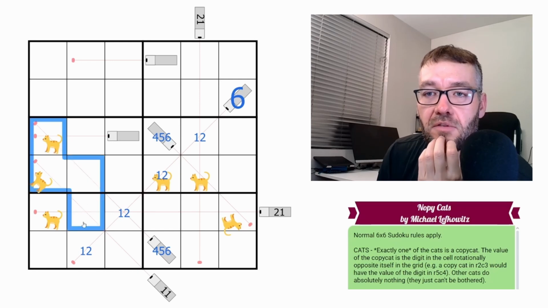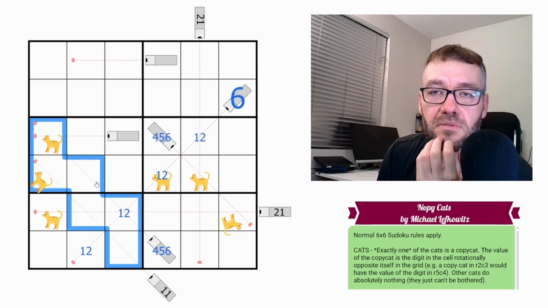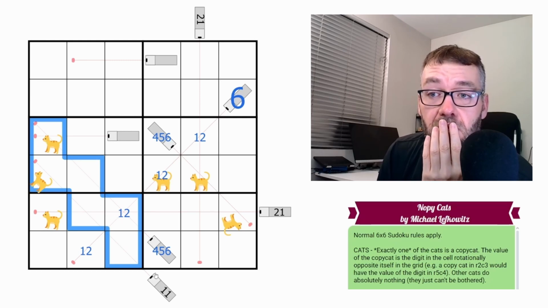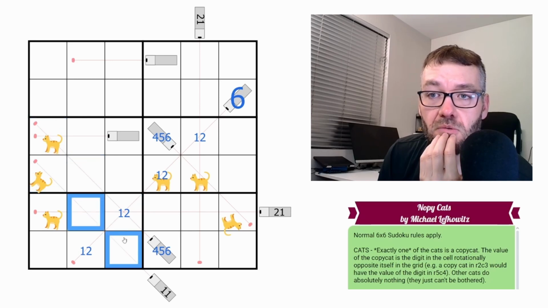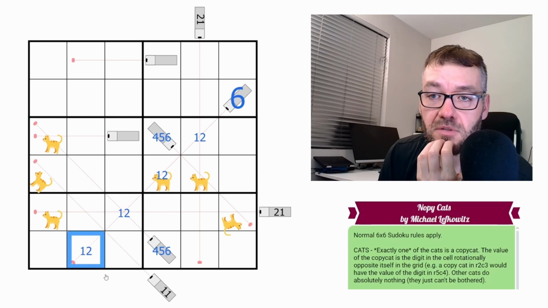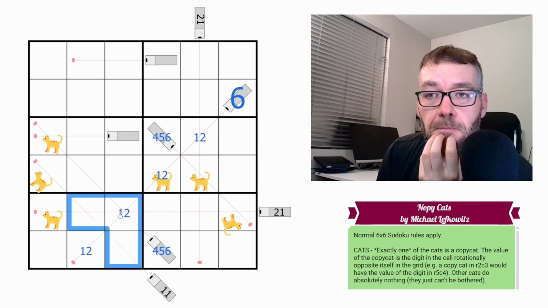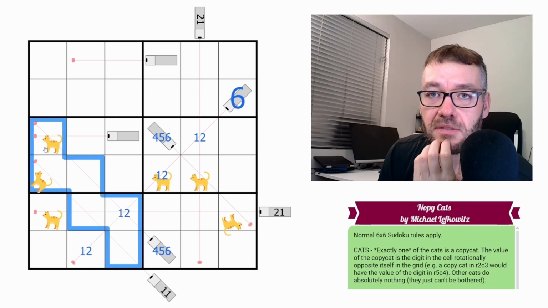Maybe we could add all of these together for these two laser pointers. So the minimum these could be is 12. But we know they're actually going to be 16 at least. Because if we did 1, 2, 3 and 1, 2, 3, but we can't do 1, 2, 3 down here because we have this 1, 2 here. I'm not sure how much that helps us. The total between these 6 cells is going to be between 16 and 17.